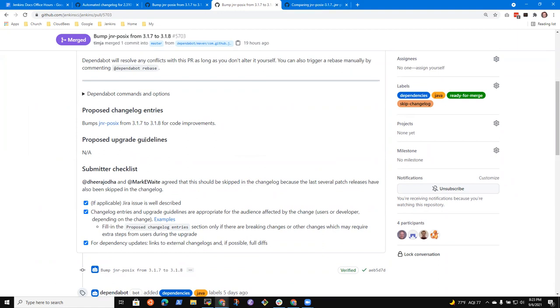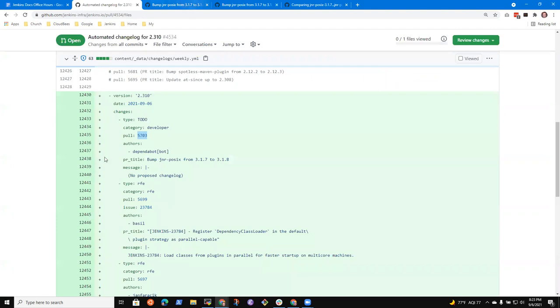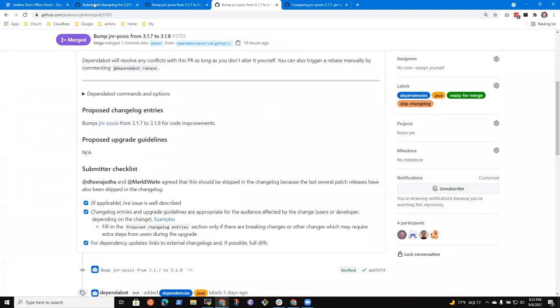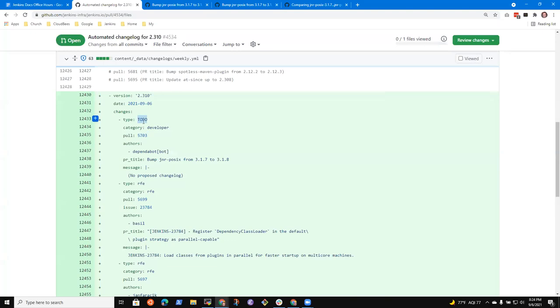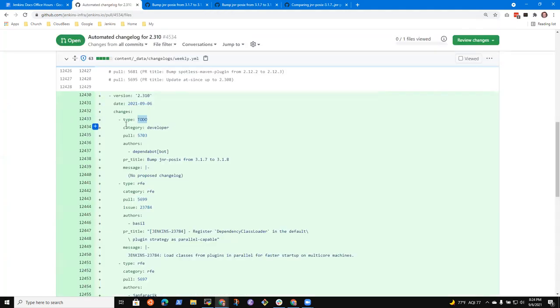So I have one question. So we edited the PR to align it with the standard template that we follow. And as you said, dependabot does not follow that. So we did that because next time the automated changelog is done, it will be able to better write the specific entry with the help of our edits. So that was the reason, right? Correct. At least that was my attempt, but I'm not sure that will fix everything, because type is listed as to do here, and it's not clear to me that the changes we made will fix this one.